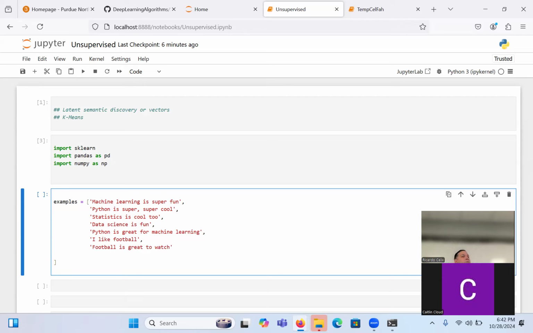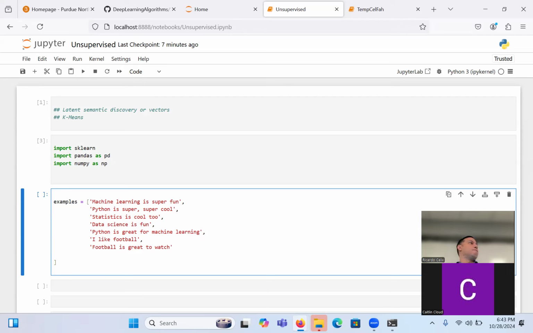All right, that's it. So that's my data, 7 sentences, right? I ask you the following question. Read these sentences and group them into 2 categories and tell me what you think those categories would be. If I asked you that question, what would you say? Read these 7 sentences carefully and group them into 2 categories and give me the label of that category. What would you label them as?